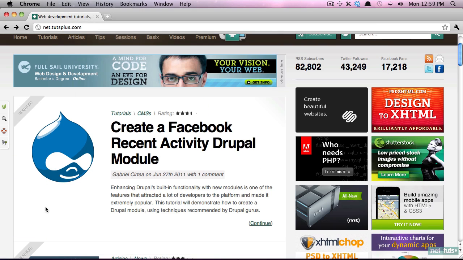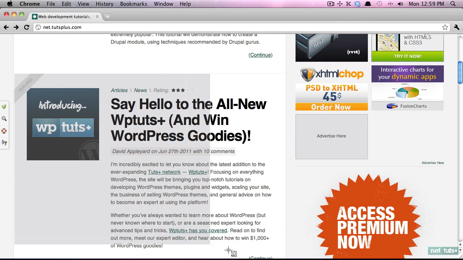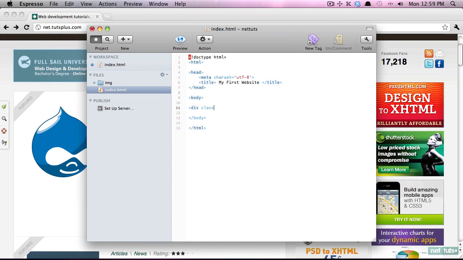First, it makes sense to have a wrapper for each one of these. There's one wrapper, and then we'll duplicate that wrapper because it's essentially the exact same styling. Div class, notice I'm giving it a class because this styling will be applied to multiple elements rather than targeting one specific wrapper. And we'll call this content wrap. Next, we're going to add that image. It's stored within the images folder, and the name of it was 200 by 200.png.